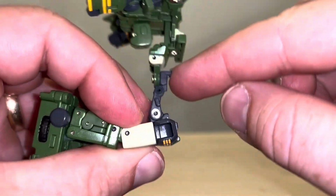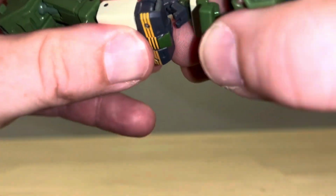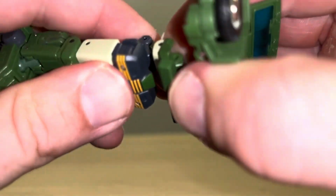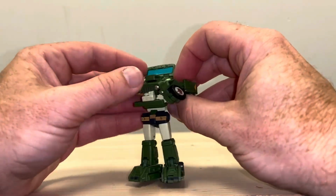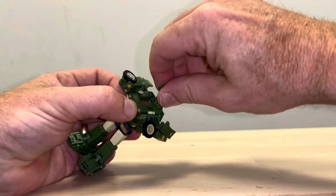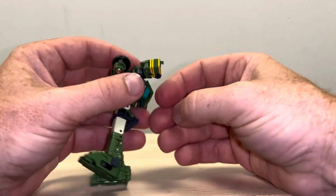Then you've got this hook, which is going to fit behind this tab. So you can then collapse the whole top of the torso over like this, and you'll hear it. If I get it right up and over like this, it will come right down like so, and it will tab into there. You hopefully heard that click. That's that part done. Turn your attention to, I suppose, the hood. Bring the head out, rotate that 180 degrees, and then literally rotate the whole part there 180 degrees. Slot that back in. There's his head. Yep, they don't do things very easily, do they?